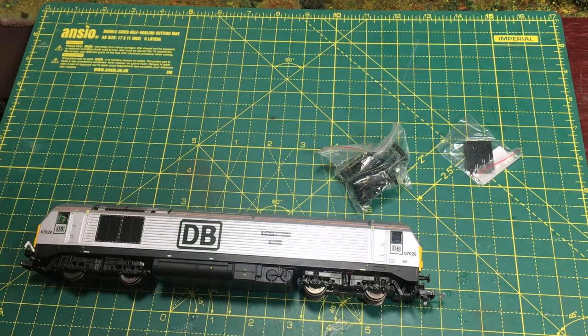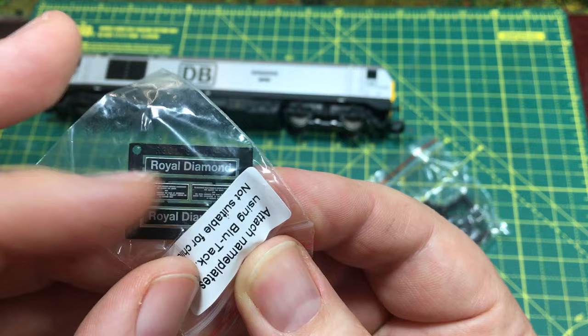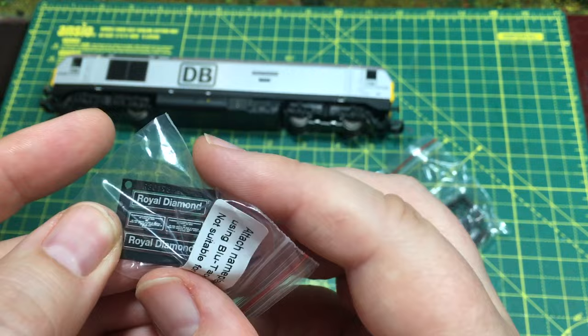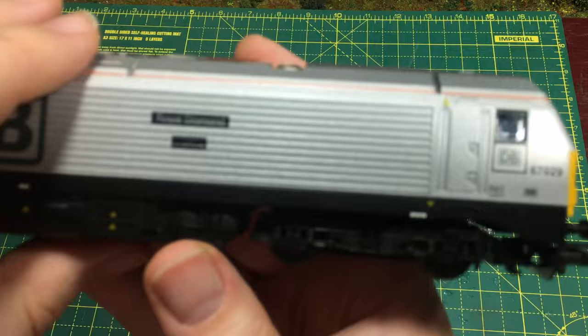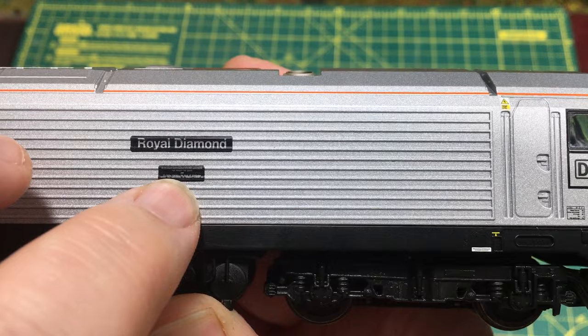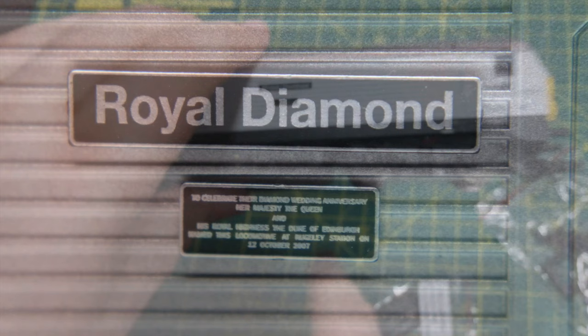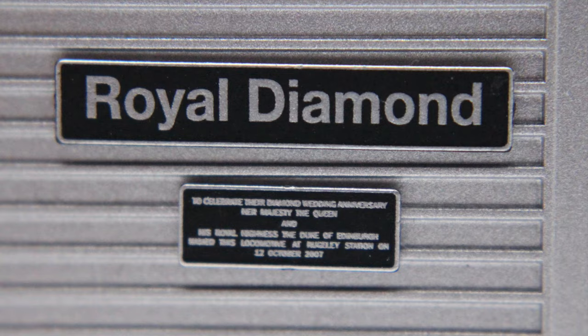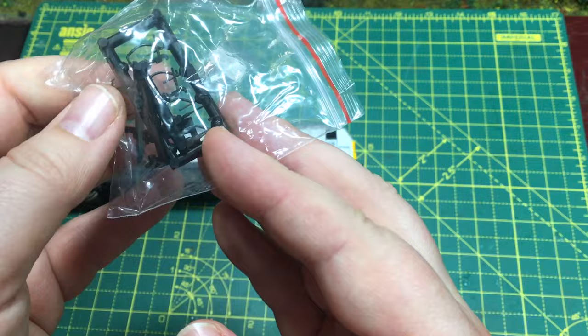What's immediately apparent are these etched name plates and additional plates — these are really essential on this model. It's a great move by Hornby putting these in the box because while the printing is really sharp, it's over those side ribs. I'd definitely suggest replacing the printed-on name plates with the etched variety that comes included, so you don't have to mess about with aftermarket parts. We've also got the bag with all of the buffer beam detail — enough for both ends — so we can correctly model the front ends without the big chunky tension lock couplings.